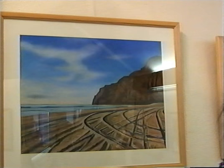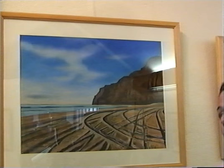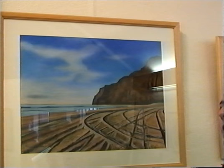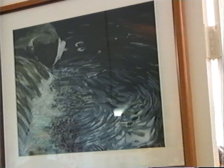This particular piece, I call it Tracks, and this is a very locals piece because one of our favorite places to go is Polihale. You've got to have a four-wheel drive because the sand is just too hot. So you go down there in the late afternoon and you just cruise around and you find your perfect spot. And that's kind of what kind of paintings I like to do. People that live here, oh yeah, I love that spot, you know. This particular piece I had in the KSA show, a couple of shows back. I got an award for it, yay.